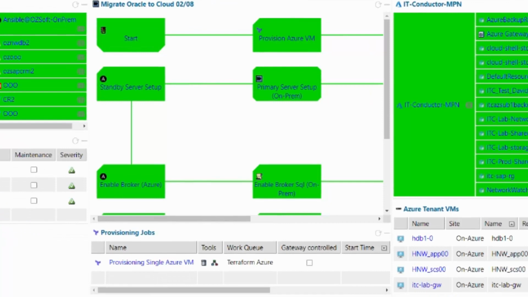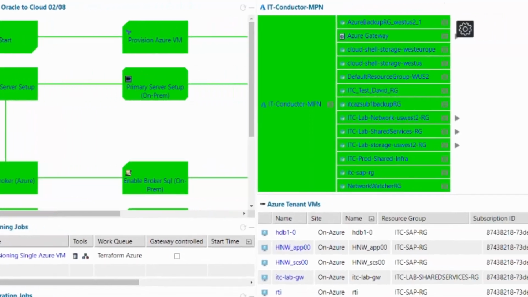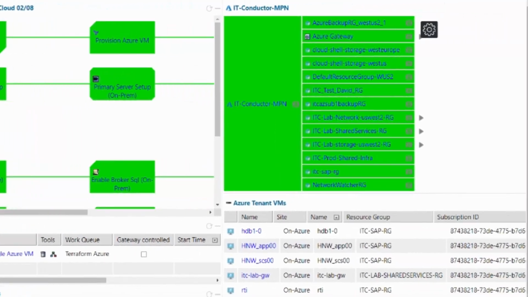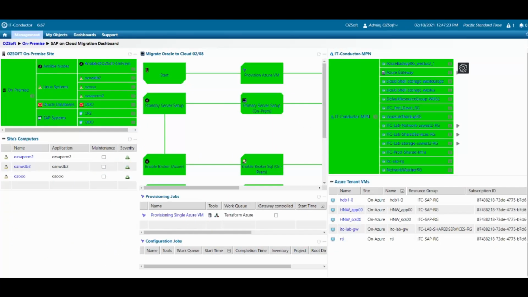While in the center, you can see the process definition, the jobs that are running, and there's a section for the configuration jobs as well, so you can see what jobs are already completed, still running, and even those jobs that are still in queue. Lastly, on the right side, you can see the tenant VMs that you already have migrated to the cloud, with their resource group and subscription IDs for reference. So basically, this is a dashboard that we can customize for you depending on your business needs.